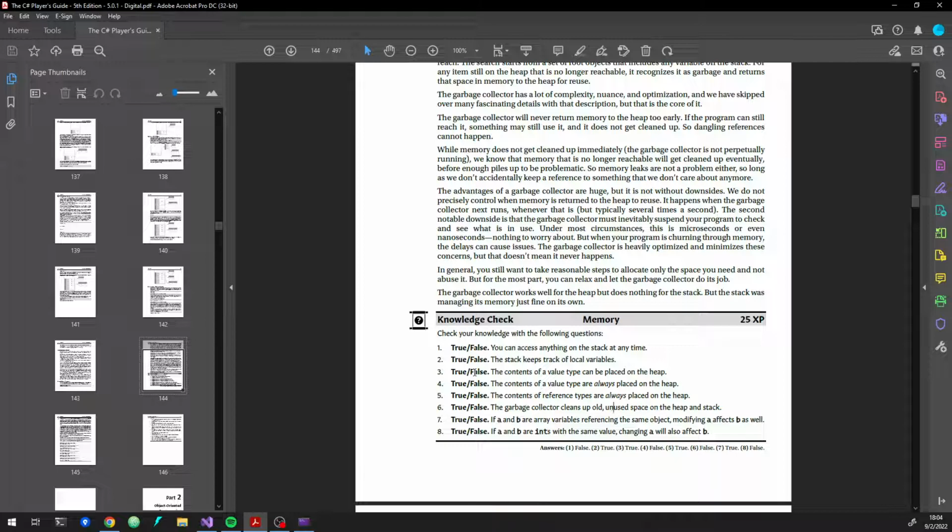The problem is if you don't understand that kind of difference, value type versus reference type, then there's just these little bugs where it's like, well, I was expecting it to work this way and it didn't, because in your mind you're expecting it to work like a value type, but it didn't, or you're expecting it to work like a reference type, but it didn't. So it's an important concept, and I say this in the book, but if I got your attention here in this video, I'm saying it again here.